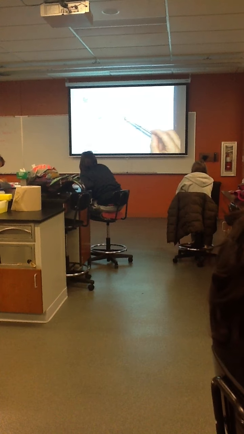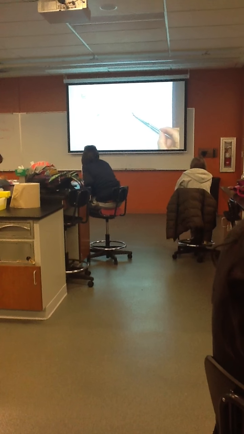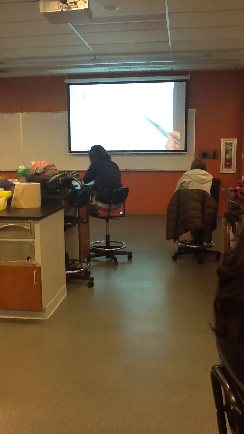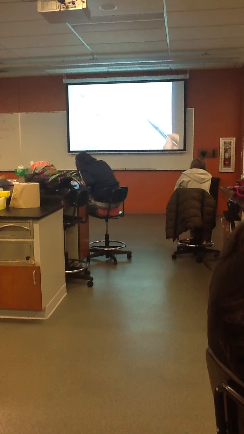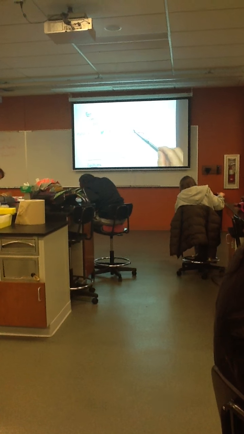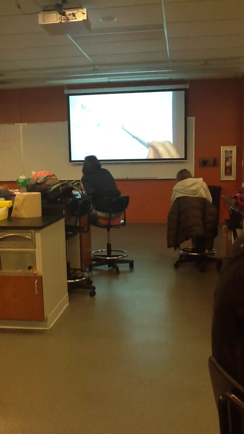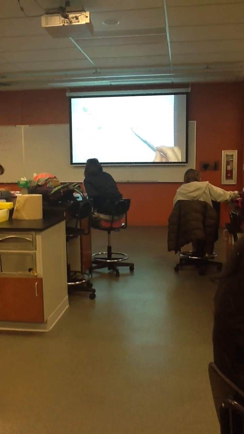Okay? The first two that I mentioned, the top one and the bottom, the fluid inside of them is the same because it's continuous. How can you have one fluid here and a different fluid there? You can't because they're continuous. This fluid is called perilymph. Peri means around, and it's kind of around. Endo means within, and this is kind of within. The fluid in the cochlear duct is called endolymph.